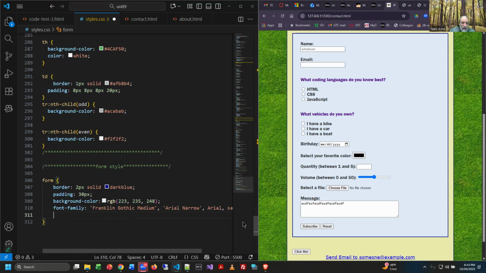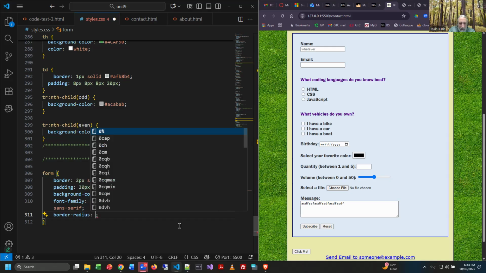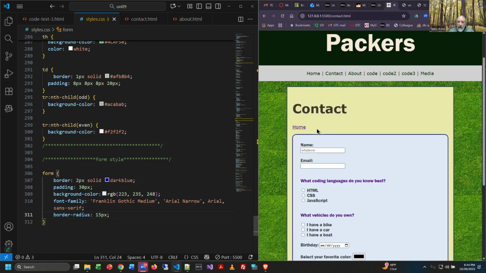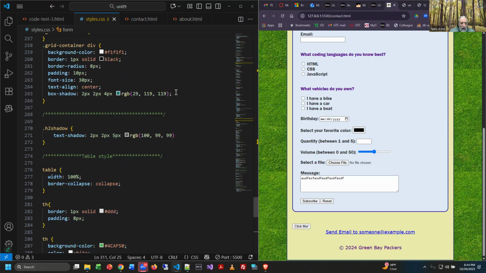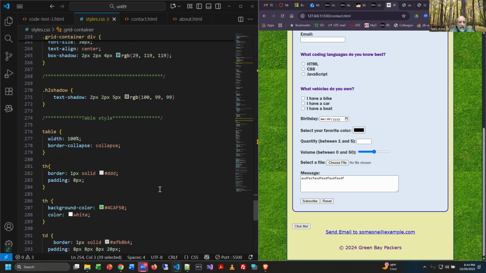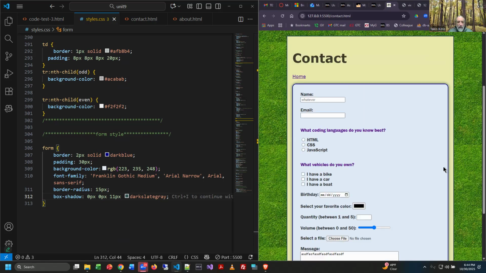All right. Maybe we can do some of our fancy stuff, we could word wrap this too, by the way. Maybe we can have a border radius on the outer box, and I'll go 15 pixels on that. Extra semicolon there. And could we put a box shadow on this? Sure. Let's just borrow one right here. Save it. All right. So you kind of see, very quickly, we're making it look a little better each time.